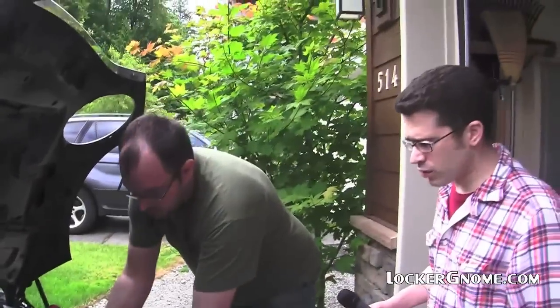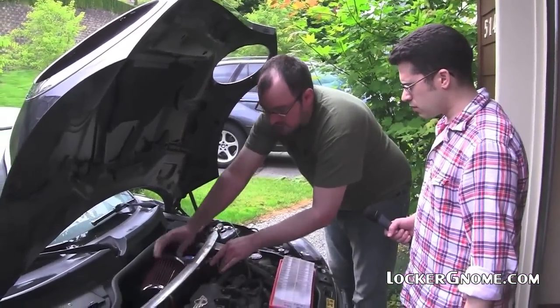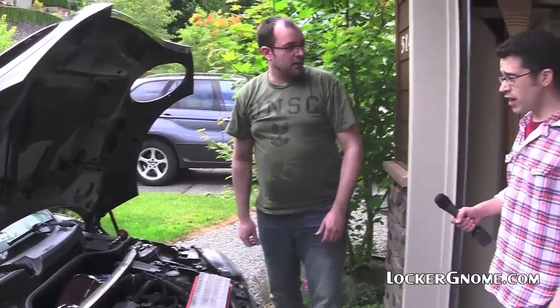And we're going to tighten it with zip ties after we put the sensor back in place. And wow. Poof. Looks nice.